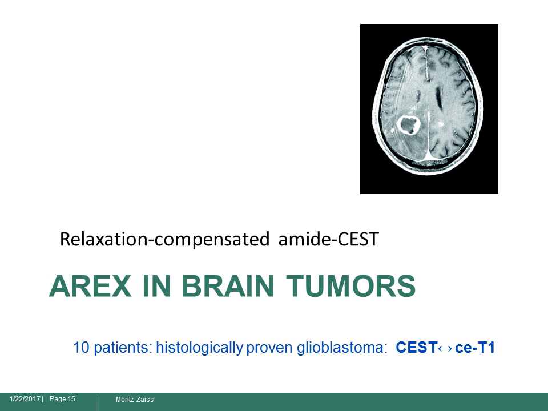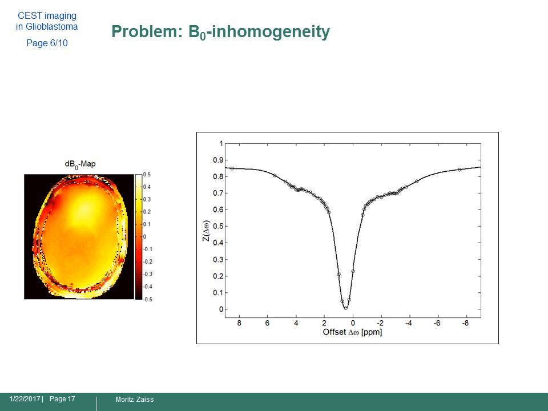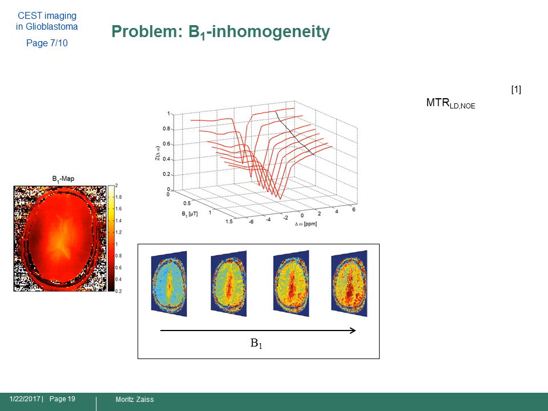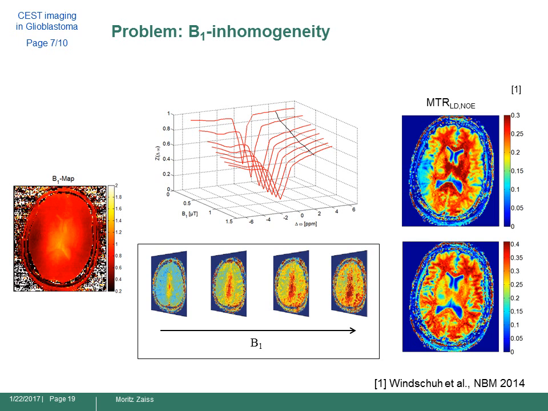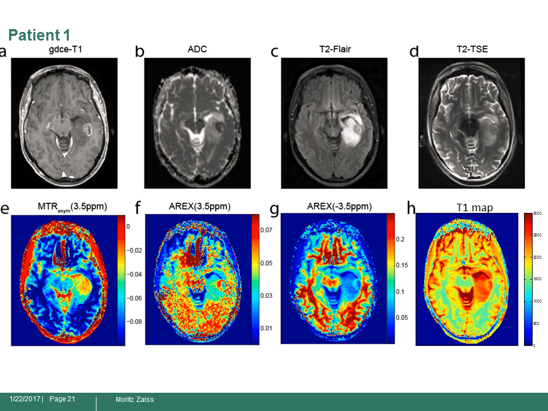And this is what we want to apply in tumors, and this was what we did in a previous study. We applied this in brain tumors, so we have our two-dimensional CEST sequence consisting of like a 4 seconds saturation and a fast centrically ordered readout. We all had to face B0 inhomogeneities, which were just measured by the B0 map and then corrected. We also had B1 inhomogeneity problems, which we solved by measuring multiple B1 and then interpolating that, so we could also get this solved. And as I said before, we could isolate the effects by this multi-loop.